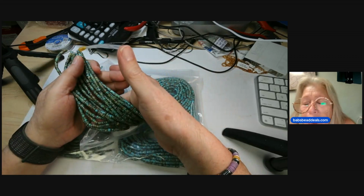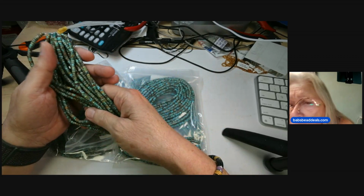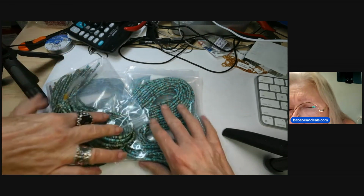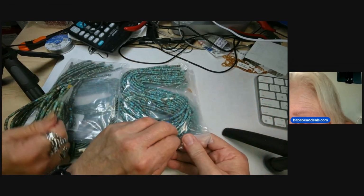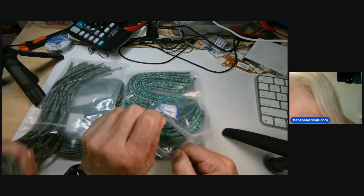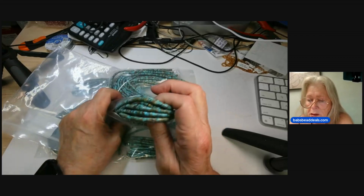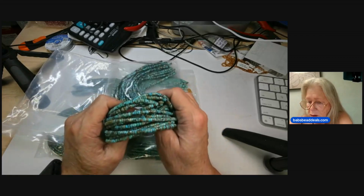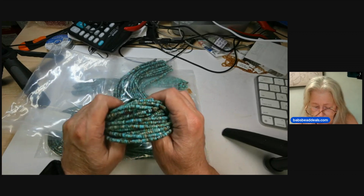Silver daisies. Oh, yeah, baby. Good stuff. That feels so good. That's the green. It has a lot of blue in it, though, too. It's kind of a mixed green, and then we've got more to the blue side over here. One strand will go around your wrist a couple times. Yeah, there's 16-inch strands.